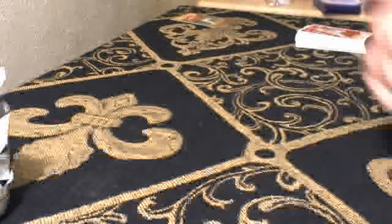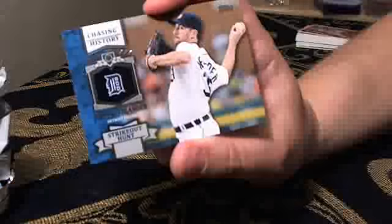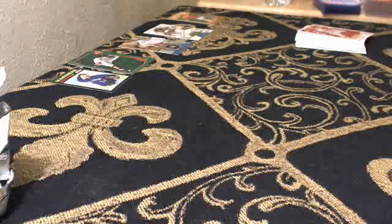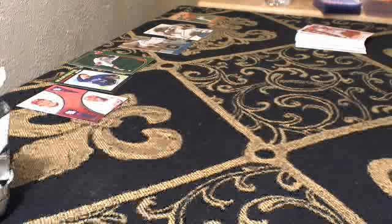Alright guys, so here we go. We got a Zach Britton gold that's numbered 24 out of 2013. Got a Gene Segura making their mark. We got a Justin Verlander chasing history. We got a Jake Peavy Emerald for the Red Sox. We got a Felix Hernandez 71 mini. Well, this is cool. We got a Shelby Miller franchise forerunner with Bob Gibson. First hit of the box is a Torii Hunter All-Star Stitches, but it's the gold variation numbered to 50.